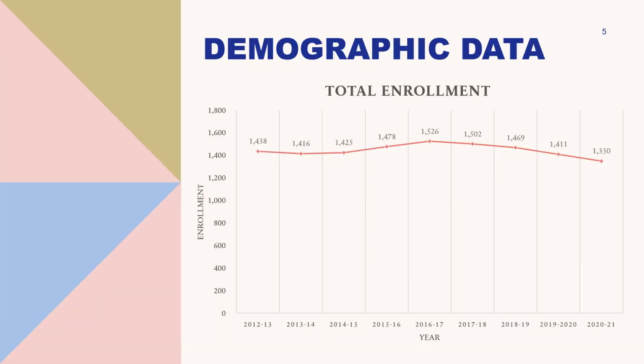So this specifically is the total enrollment data. And if you notice, I did pull more data than just the 3 years I spoke about. I wanted to go back a little bit further so you could see a trend. And enrollment has decreased over the past few years. That could be for a number of reasons. I think primarily it could be because of COVID and that shift to virtual learning. A lot of the students that we had in person have since chosen to just do online learning. So I think that could explain the decrease in the total enrollment at Autry Mill Middle School.